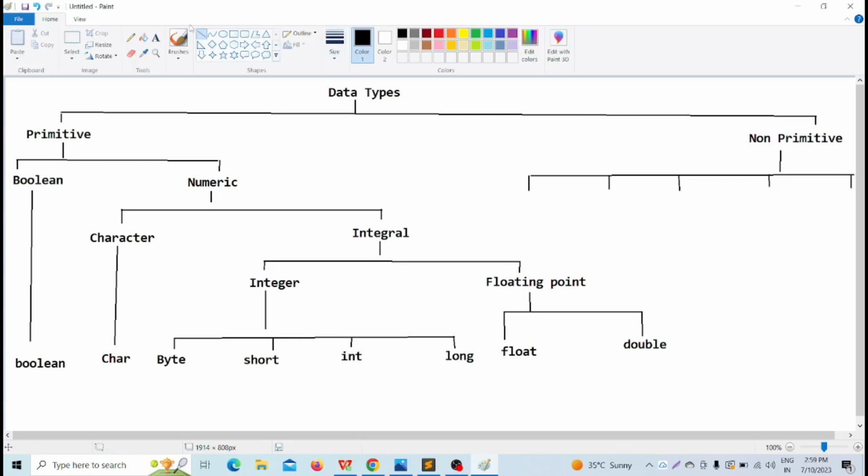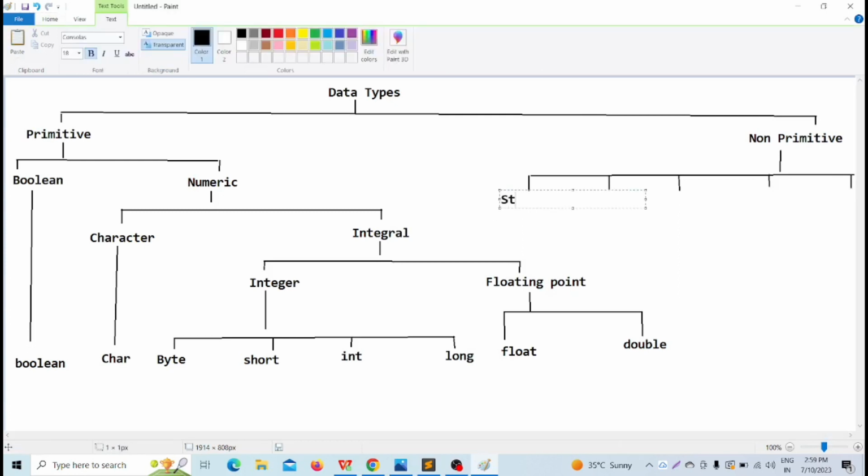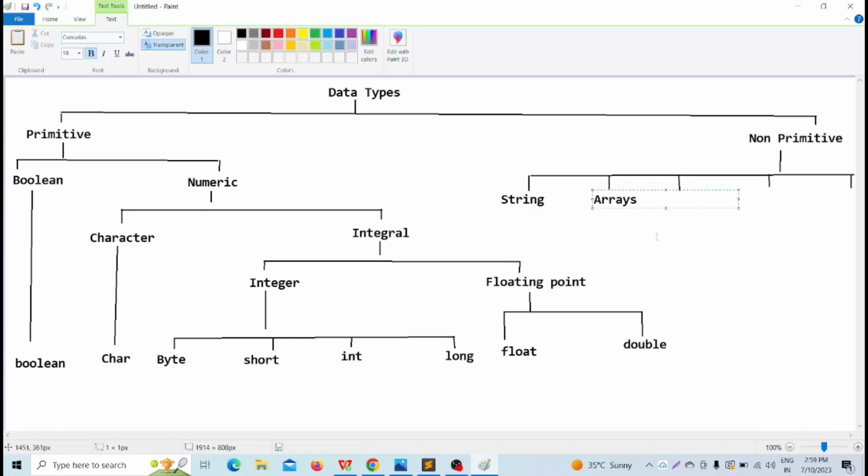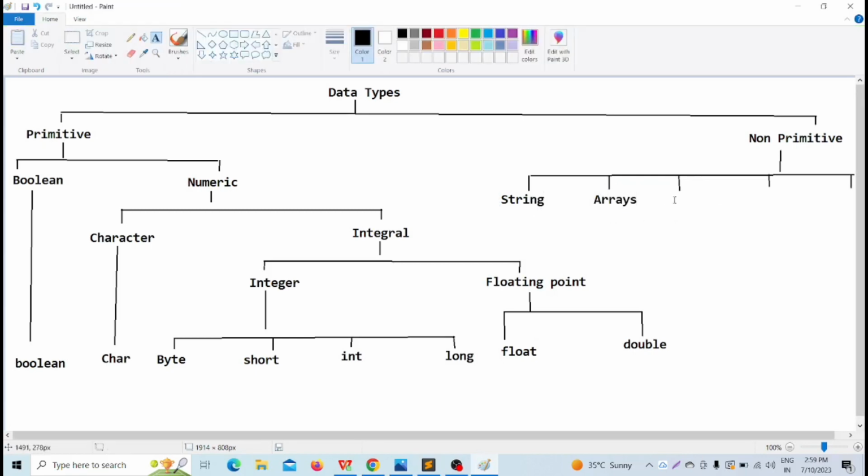Okay, so the first one is the string type. Then second is arrays. These are all the non-primitive data types.